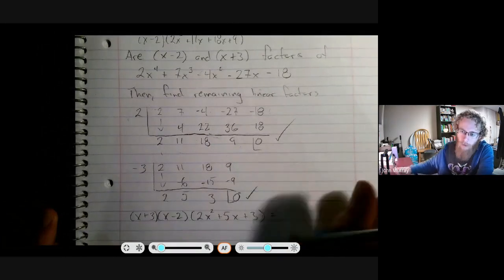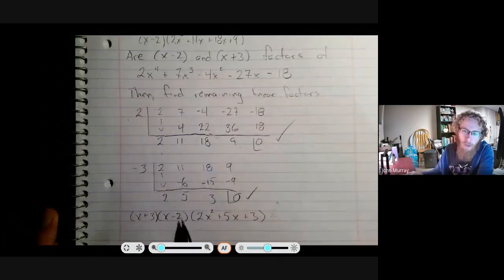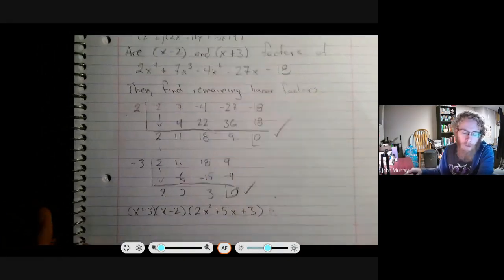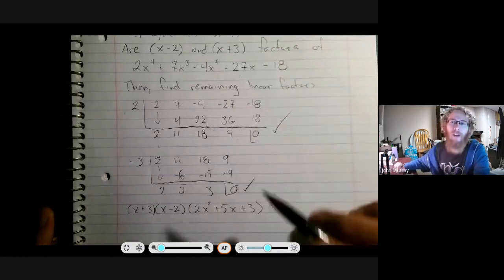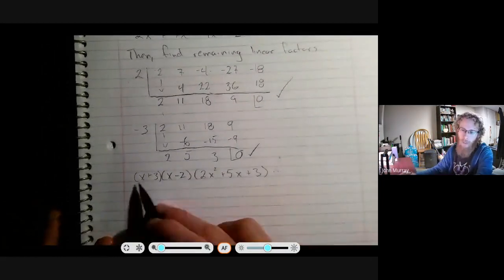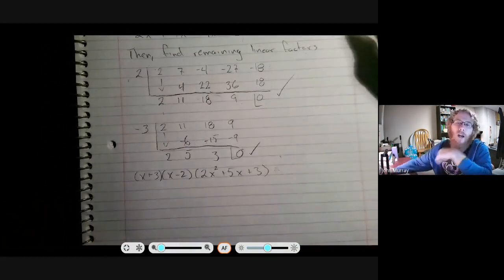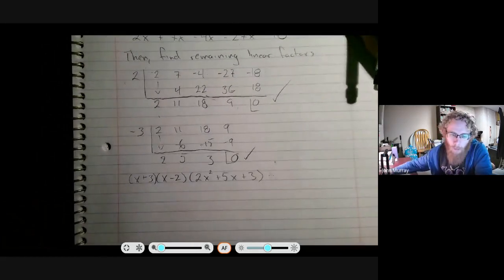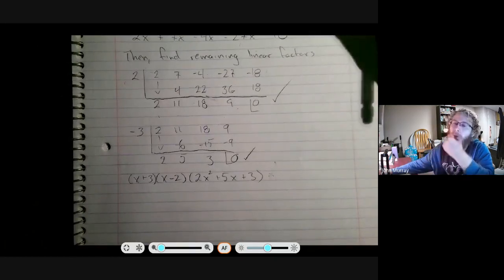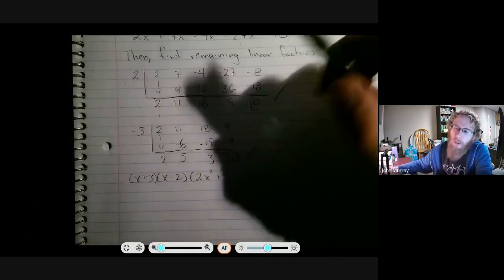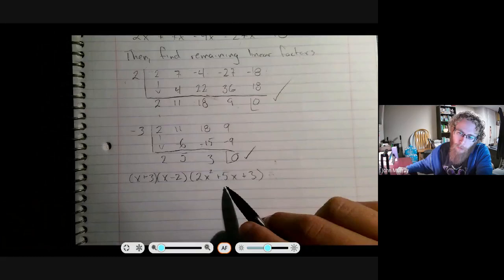All right, and that's equivalent to our original equation, 2x to the fourth. If we did distribution, we FOILed, we would end up with this. So now we're looking to find the remaining factors. These are already linear factors, so I'm just focused on this. Now, we haven't really gone over factoring in depth. I know it might have been a while since you've seen it in Algebra 2. Normally we would try to look for two numbers that multiply to this number and add to this number.